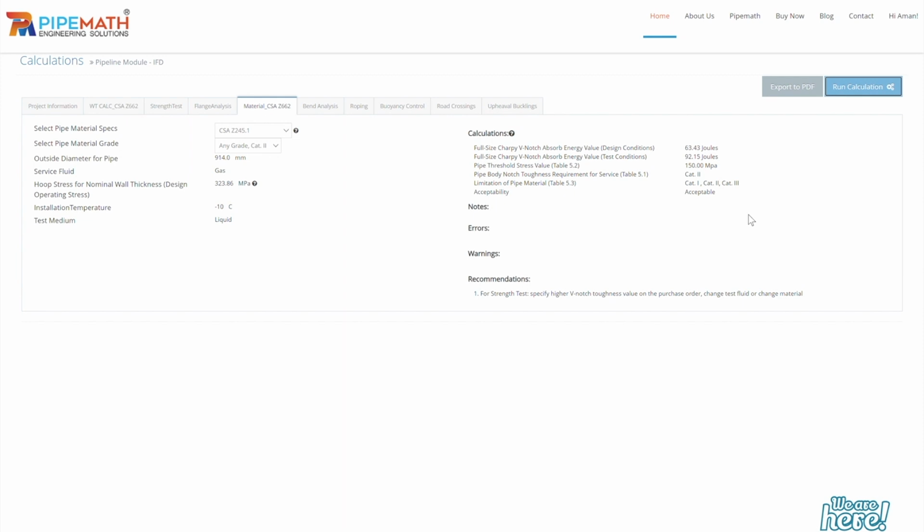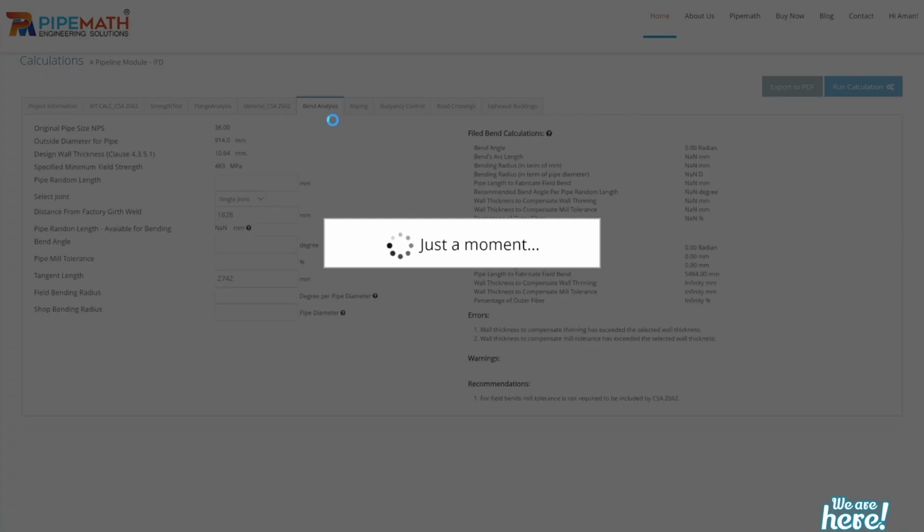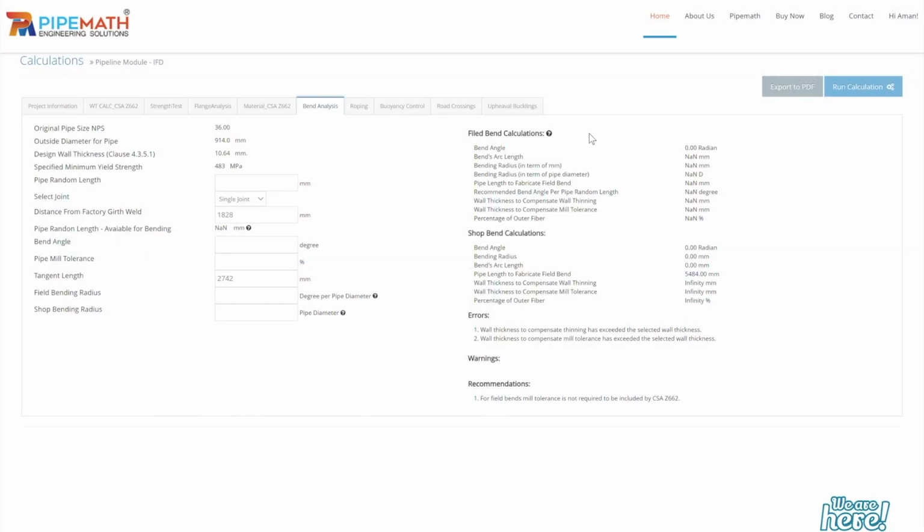Now we can move to the next tab, which is bend analysis.